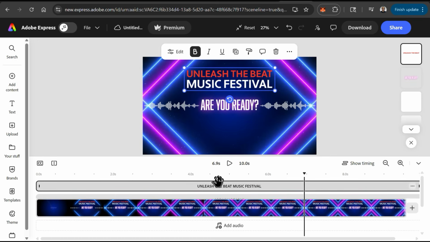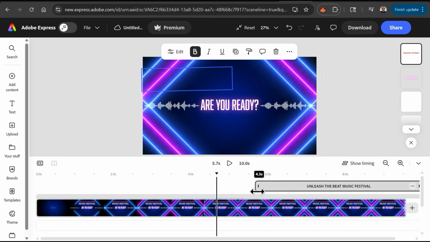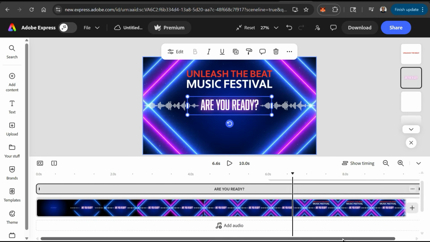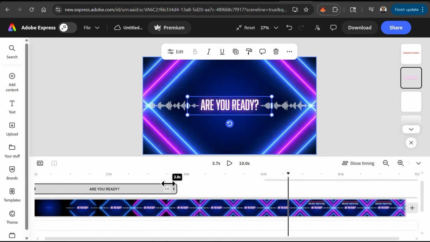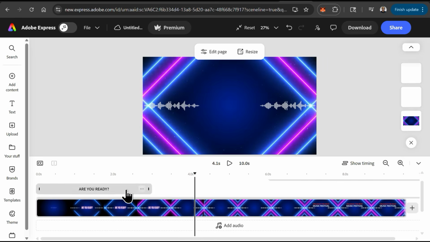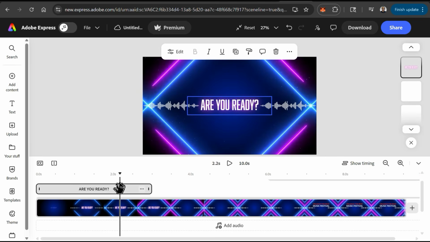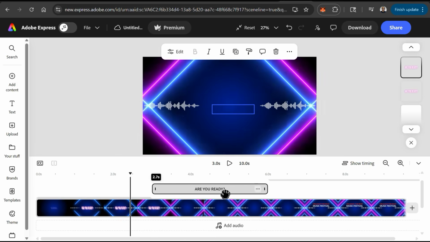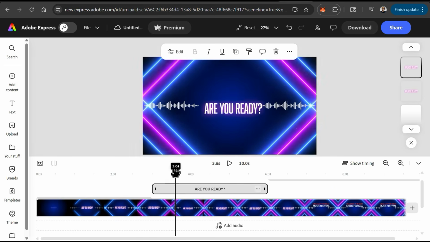And I actually want my top text here to appear at the end of my video. So to do this, let's simply adjust the layer on the timeline. By simply dragging the sides, I can adjust the timing down to the millisecond. And for my Are You Ready text, I want it to appear at the beginning of the video. So let's drag the layer and have it appear only in the first 3 seconds. There we go. And for my video, I want to add another text element with the same style as this. So let's click the layers option icon here and simply duplicate my first text element. I can then simply drag it over and have it appear right after my first text element.